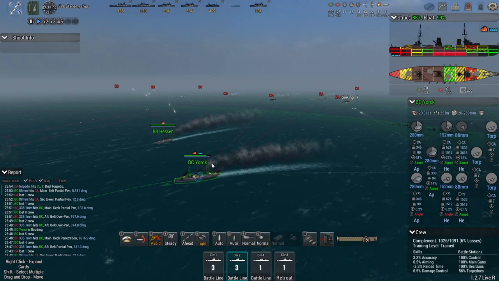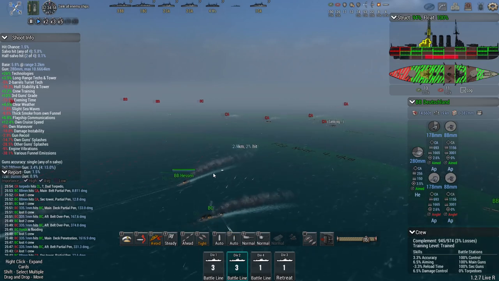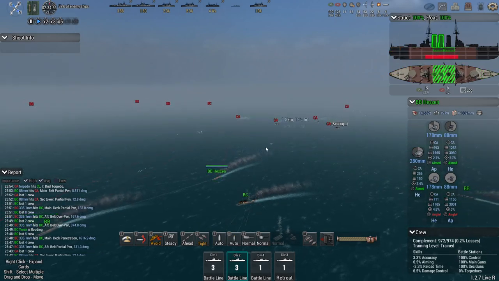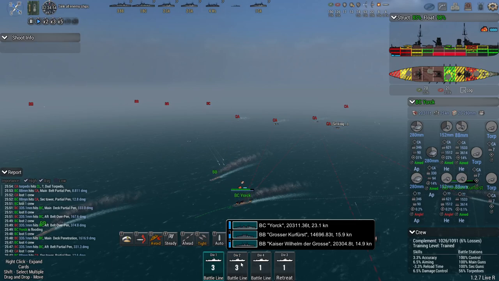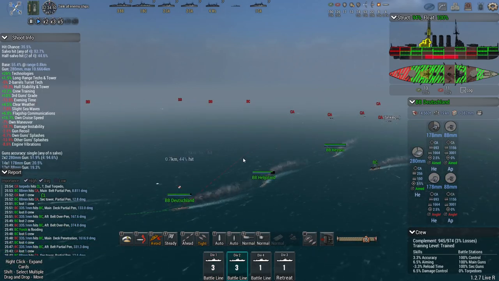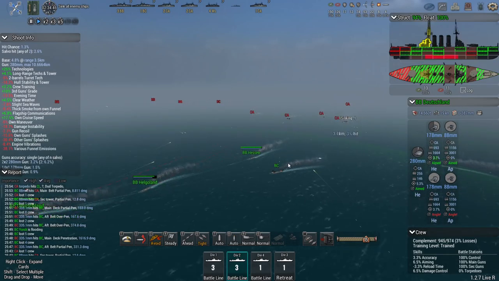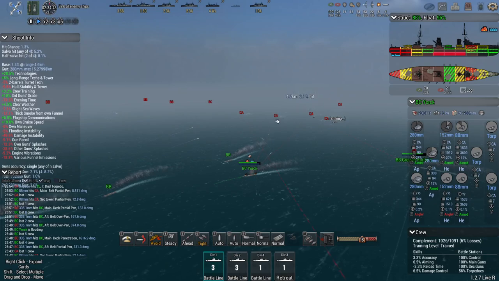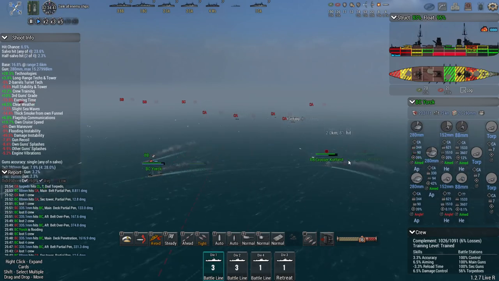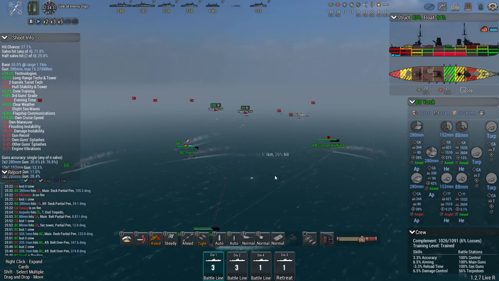335 millimeter, probably from the enemy battle cruisers. These things are powerful, so we definitely have issues with those. So let's see if we can finish off some more of those heavy cruisers. So we're going to focus fire on this one while we are getting the line back under control.